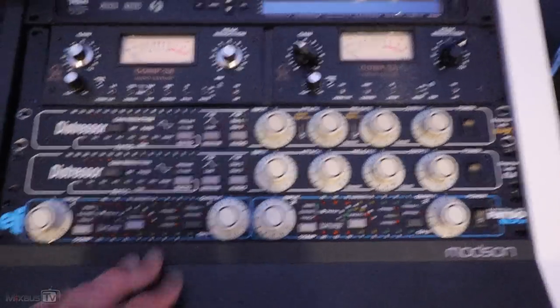Two distressors and the other Fatso. I want to stress a point: some people buy gear because they say their mixes aren't up to par with what they hear on the radio or the charts, thinking it's because they don't have a certain machine. A professional mix engineer, once you've been doing this long enough and have enough confidence, buys gear because you realize you've reached the full potential of what you have but could get a little more with that unit.